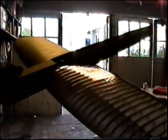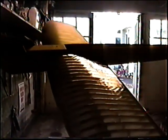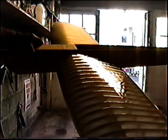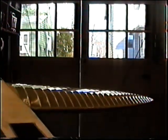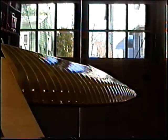See, it's starting to look like an I-beam wing here. Oh, what a hassle painting in here. Holy mackerel. This was a real hassle painting in here. I don't want to relive this day again. But anyway, we did get a couple of, well, I don't call it two coats, it's a coat and a half of clear on here. We're going to let this dry. I'll hang this up out here.